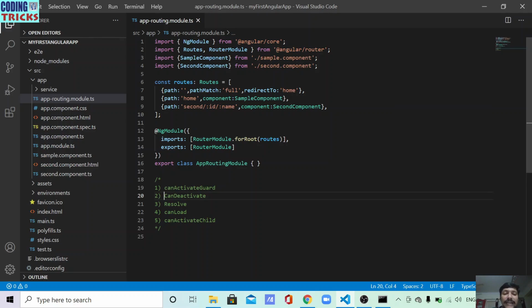And when it comes to canActivateChild, suppose you have a canActivate guard. canActivate guard is majorly applied on parents. If inside the parent you have child routes, and the canActivate guard is denied, that means the user does not have access to that parent route, he will obviously not see the child routes. But there may be scenarios where he wants to see the parent route, but not the child routes. In that case, on each child route you would need to apply canActivate guard. Instead of that, you can use canActivateChild guard, and if you apply it in only one place, the children will not be loaded. So that is the purpose of canActivateChild.